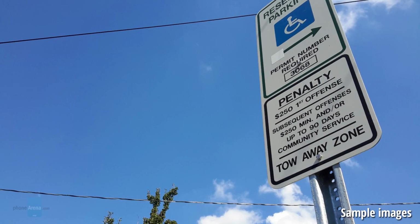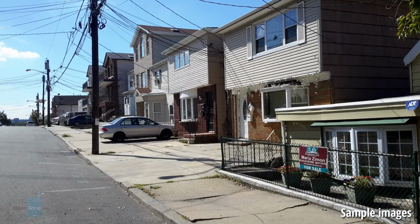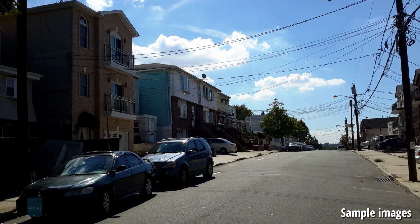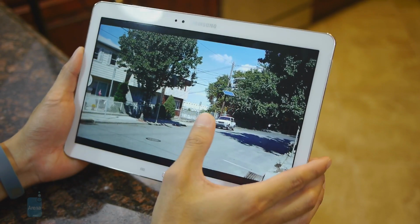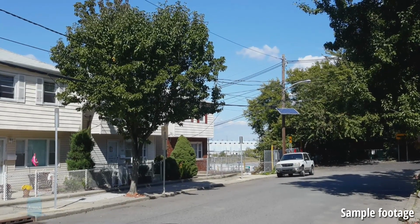In lower lighting conditions though, you tend to see a hit when it comes to the details, and some more noise becomes evident in the shot, but overall, we really can't complain. It's still nice and sharp. Equally as acceptable as its 1080p high definition video recording quality. For a tablet, it's pretty good.